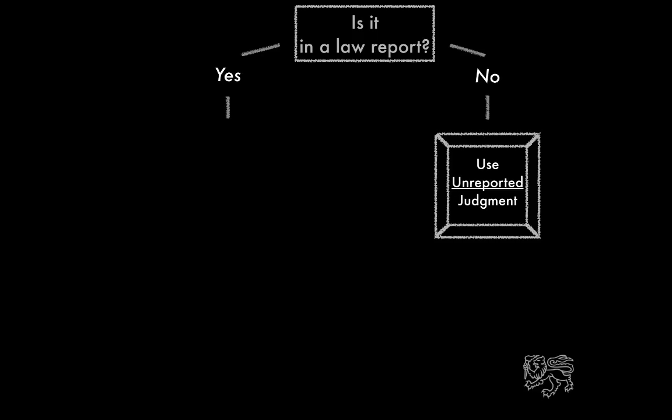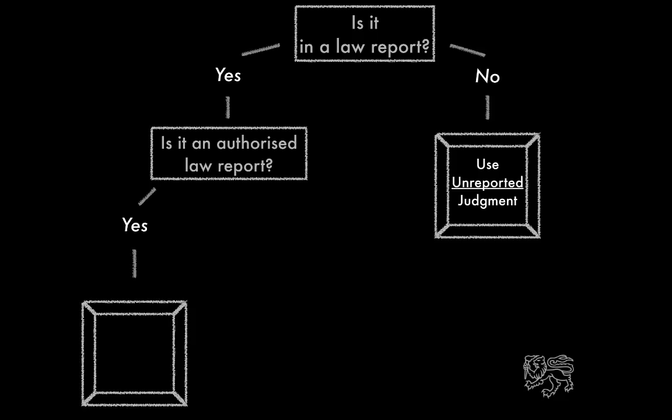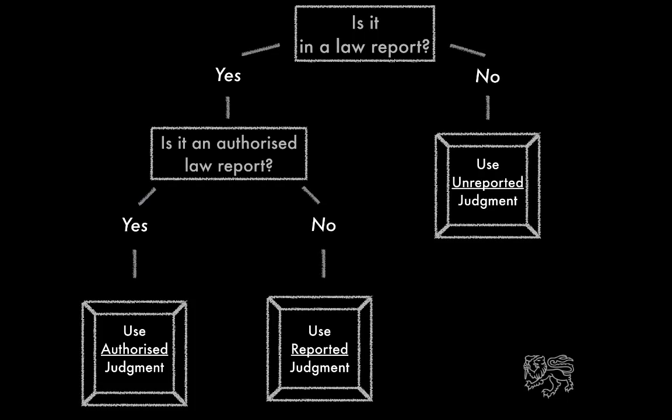If our cases are in law reports, we just do need to check, are they in an authorised law report? And if they are, we would have to use that authorised version of the judgment. And if not, we could then use the reported judgment, not necessarily an authorised law report series. So this kind of gives us a hierarchy of which citation we would use when we're doing our assignments or going to court.